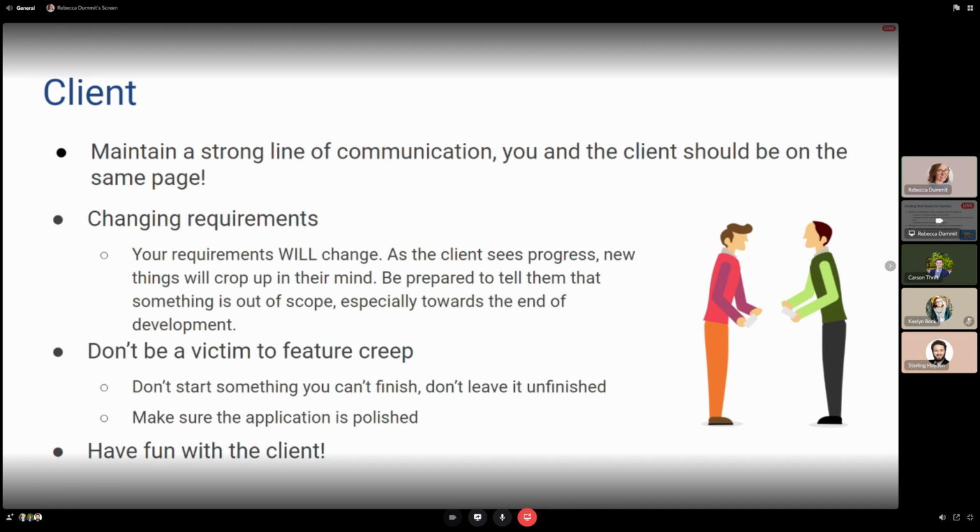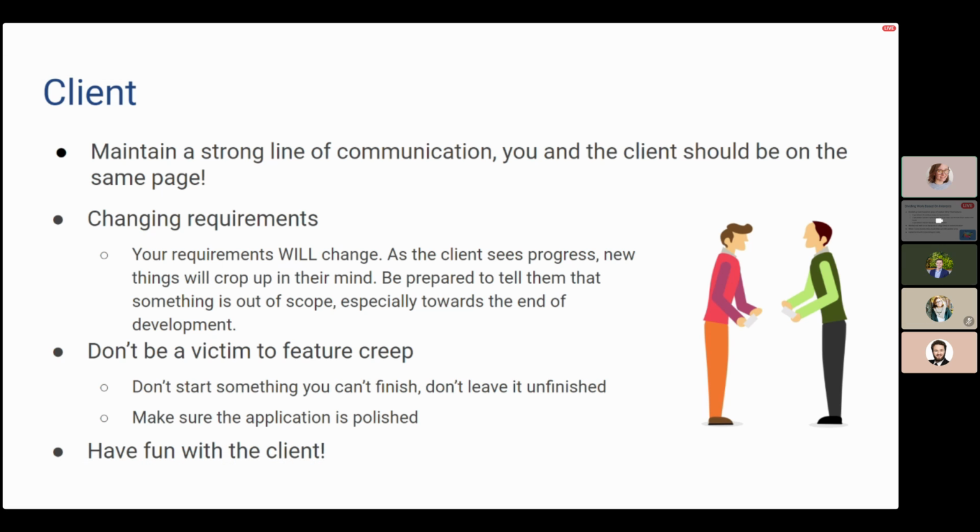And last but not least, one big difference between senior project and many other classes is that your project actually has a real client, and it's not just one of your professors. Here are some of the tips and tricks that we pulled from classes like 371 and our own experience to make working with a client easier. The first is obviously communication. Many clients like ours are not local to Terre Haute, so you're going to have to establish good communication practices to make sure both parties are up to date.